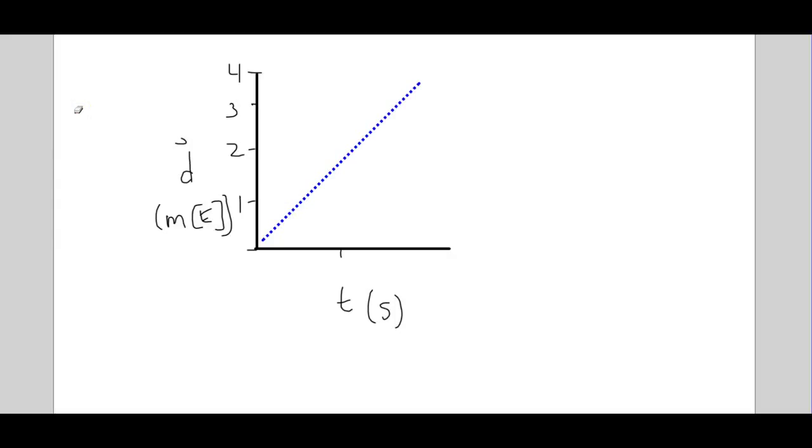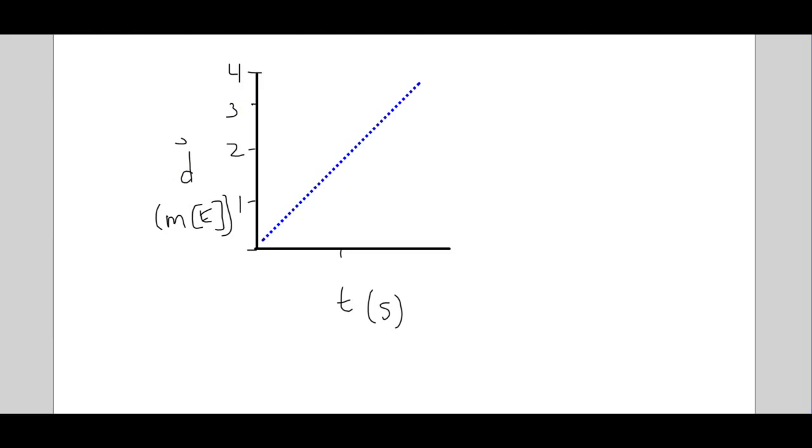Okay, so the purpose of today's note is to be able to look at motion on a position time graph. So we're plotting an object's position over a period of time, and we want to be able to talk about the type of motion. In order to do that, we need to understand what the word slope means. So I'm just going to take a few minutes to review.